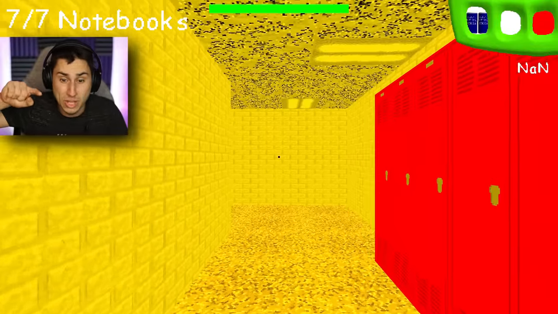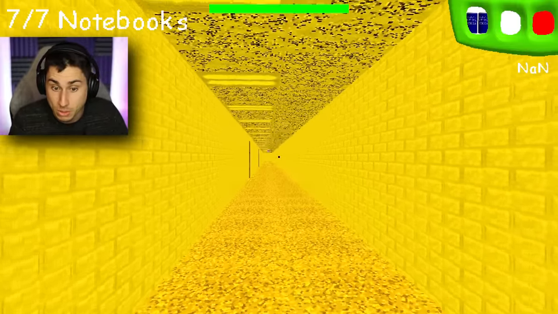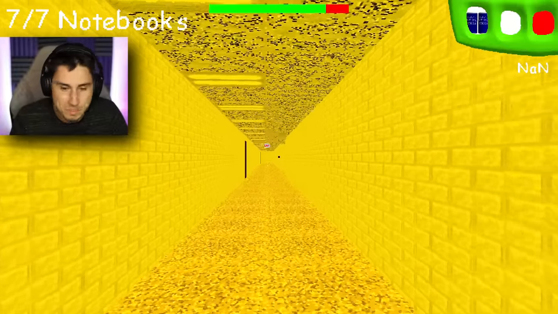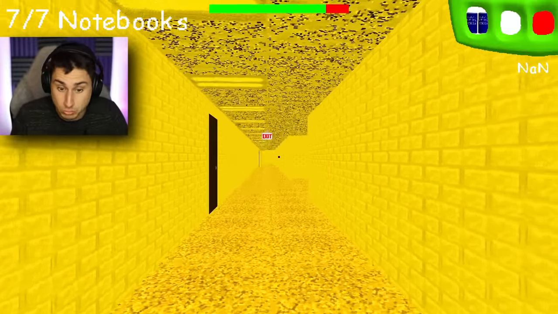I like how the school got yellow instead of red. It's a little less creepy than normal. All right, should I run? I'm gonna run a little bit. I don't wanna get detention though. Sweeping time. You can ruin this for me, sweeping time.